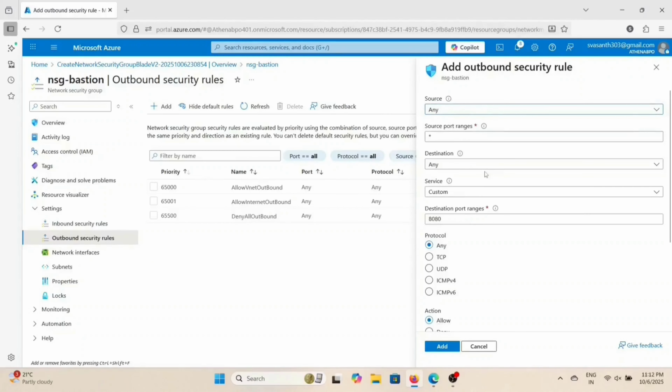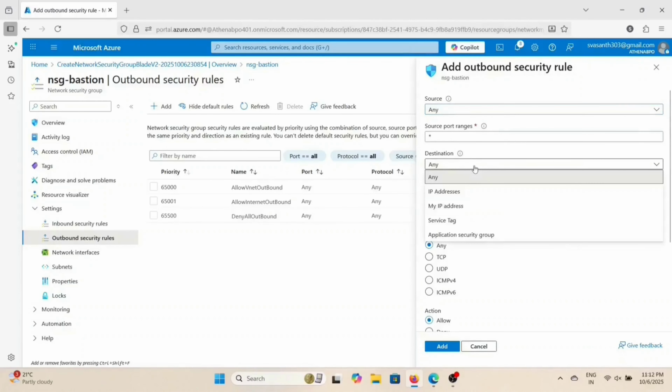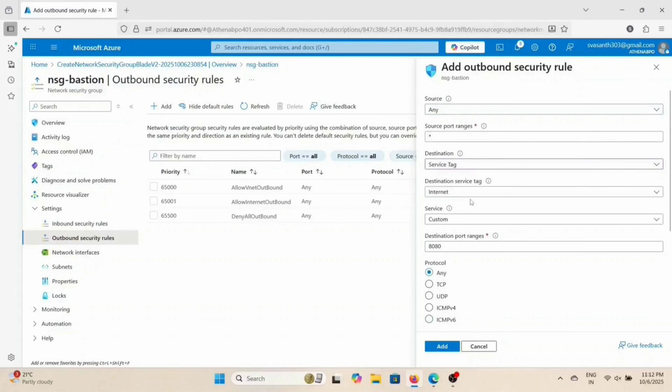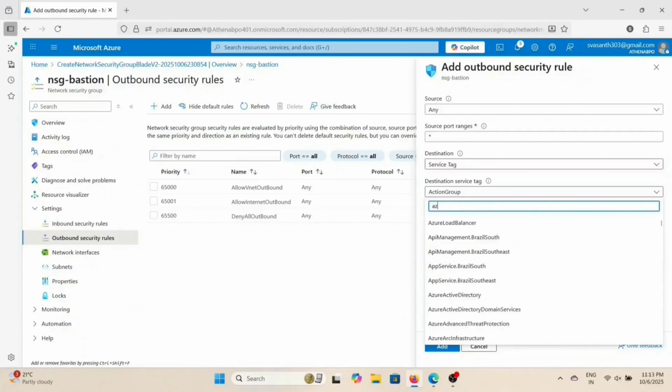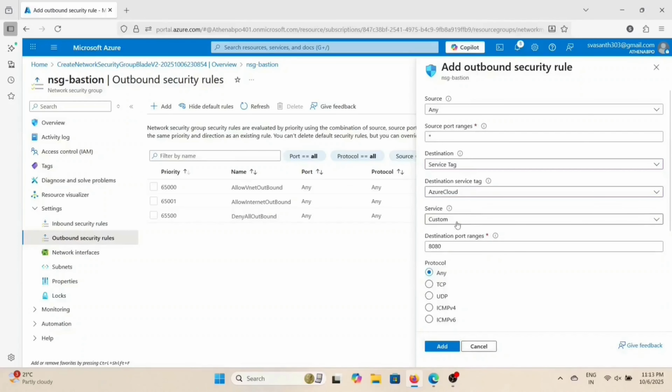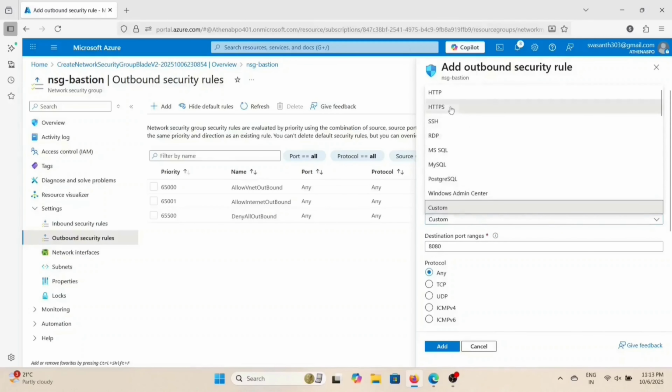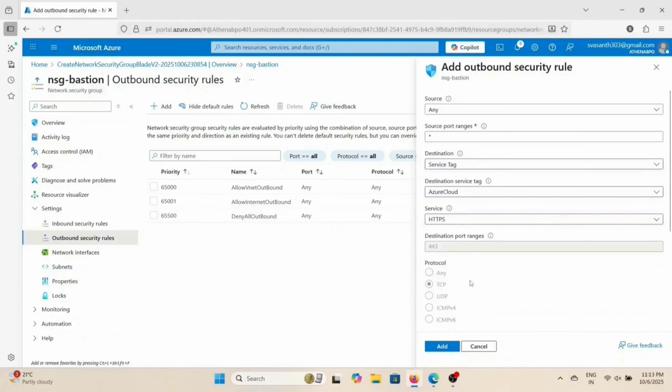Now I'll create an outbound security rule. Source any, destination service tag, the destination service tag is Azure Cloud, service HTTPS, priority 100.